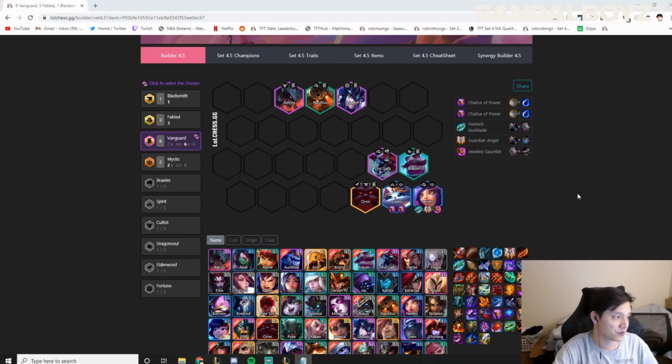I think Gunblade is really, really good on Nico because she procs 3 times. So she will proc 3 Gunblade ticks. And I think you need JG or else you're going to be lacking damage in this comp. And then GA is also good so she doesn't get bursted. But she can also use Blue Buff, Hodge, Rabadons. She's very similar to Ahri. This comp is very similar to the set 4 Ahri comp.